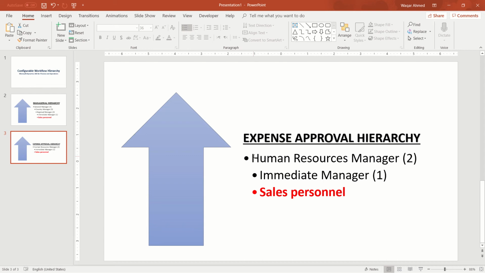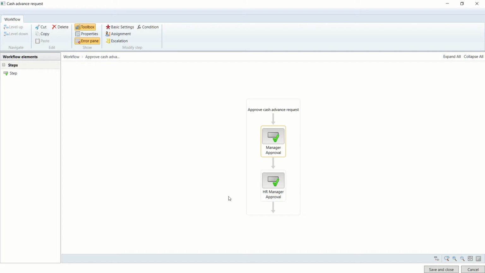Now the second step, where we want to bring in the human resources manager. Now here comes the tricky thing. The tricky thing is that we will have to configure the conditional hierarchy. Let me go to the step of the HR manager approval.